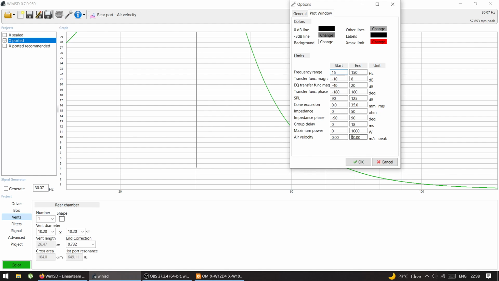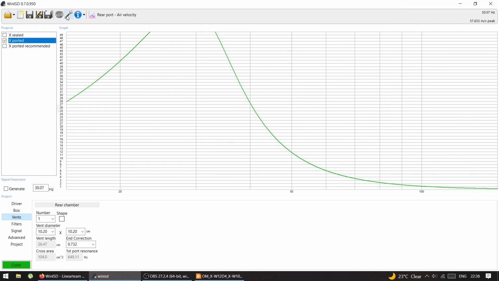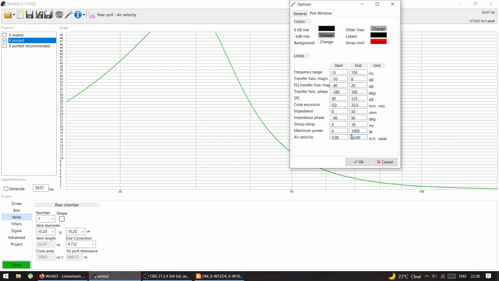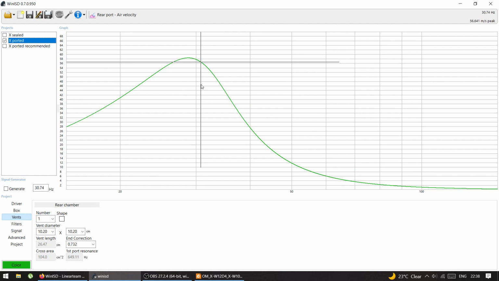If I'm going to play music at 30 hertz, which I even cannot see, where is air velocity? Let's put 50 so I could see it. You cannot see it even then. Let's put 70 meters per second. Okay, so at 30 hertz with this port, 10 times 10, which is very small port, it's like, okay, so how much is it in inches? 4 inches, okay? So 4 times 4 inches, which is extremely ridiculously small port. If I'm gonna play 30 hertz, it's gonna be chuffing. You can hear it, you will definitely be hearing it, okay?